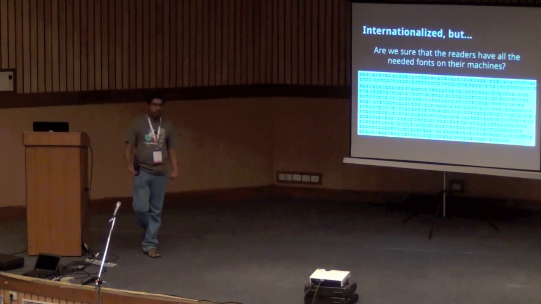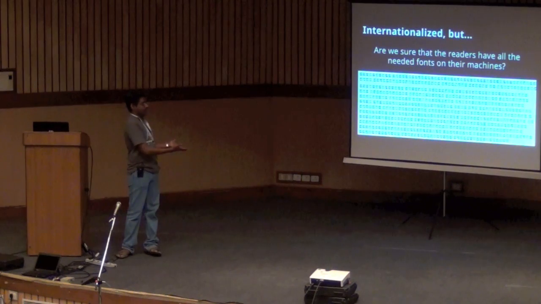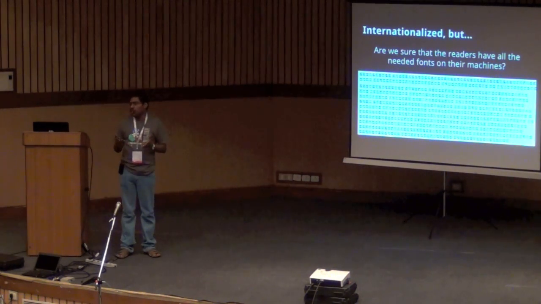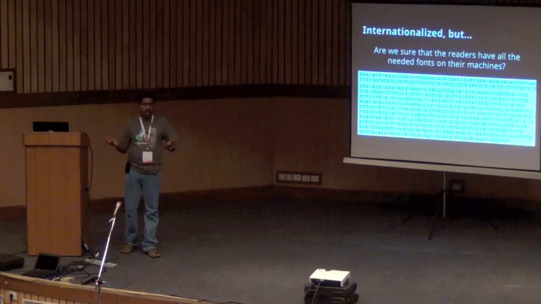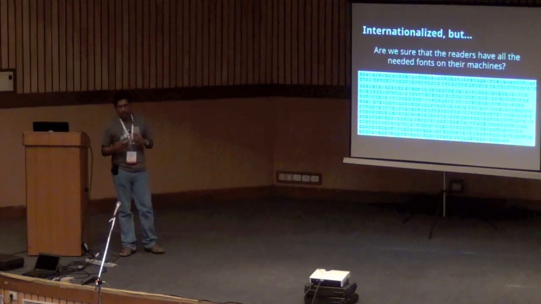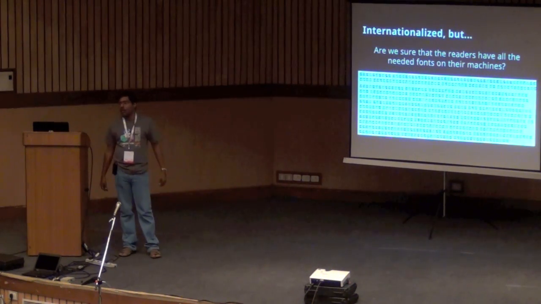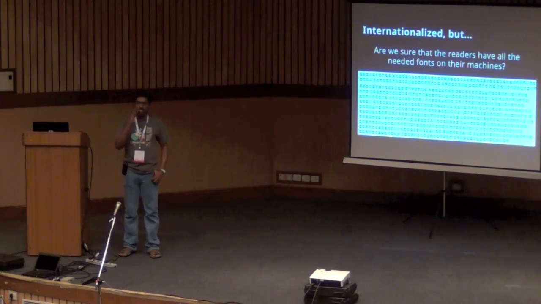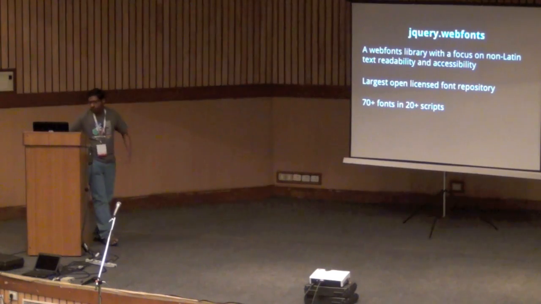So they hear that there's a Wikipedia in the Myanmar language, they go to my.wikipedia.org and they don't want to see this. We want to make sure that even though the fonts are not available in their system, we show the content. So we are using CSS3 web font technology, and over the last 1 year we collected all the open licensed fonts for all the languages and created a web repository, and we wrote a wrapper library over that. That was again MediaWiki, but now we are releasing it as a general purpose JavaScript jQuery library.